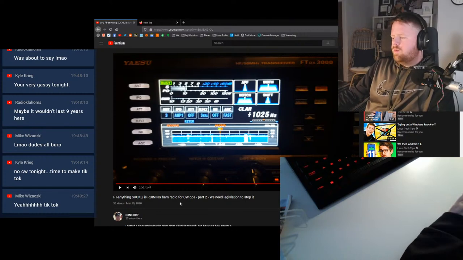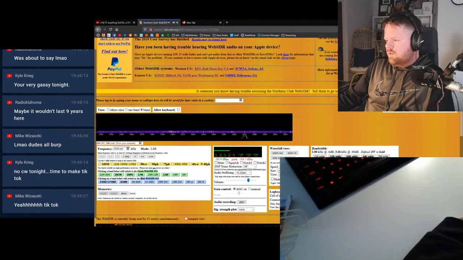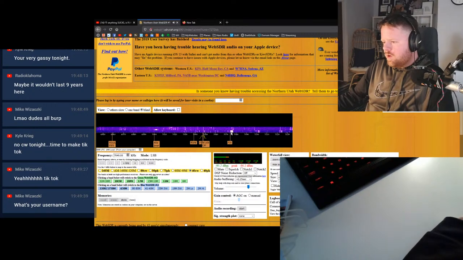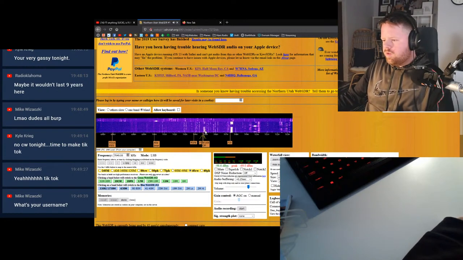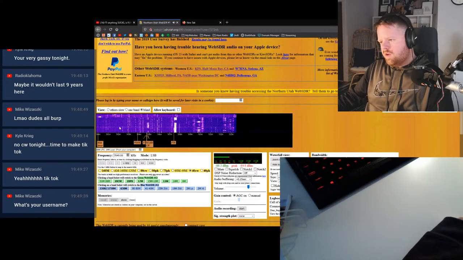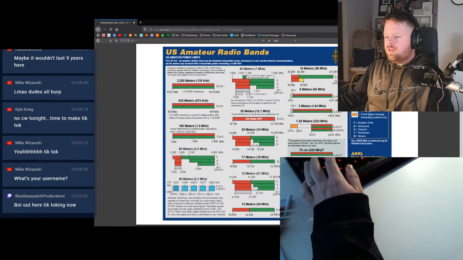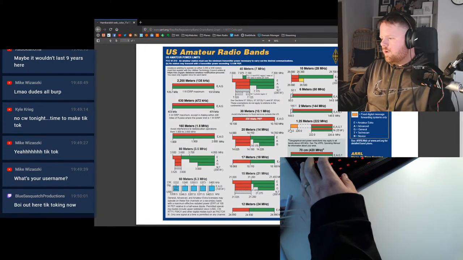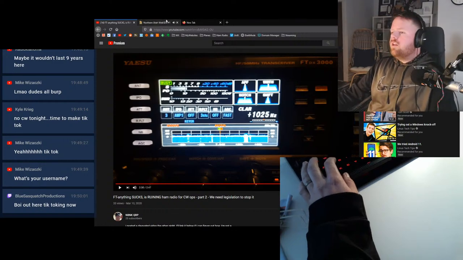FT8 is not ruining ham radio for CW. FT8 is literally isolated to little sections, which I just had pulled up. I just want to reiterate. Here is all of the FT8. All of it. Literally, the entire thing takes up one single sideband signal. And all the FT4, right there. All the rest of it, from the left side of the screen to the right side of the screen, and then some, to this point here, is for CW operators. All of this, everything the light touches, is the CW operator's kingdom, except for maybe this area right here. I don't know. Because CW operation is permitted throughout all amateur bands, everywhere. So stop saying FT4 is killing ham radio. It's not. It's making ham radio better. It's making ham radio great again.